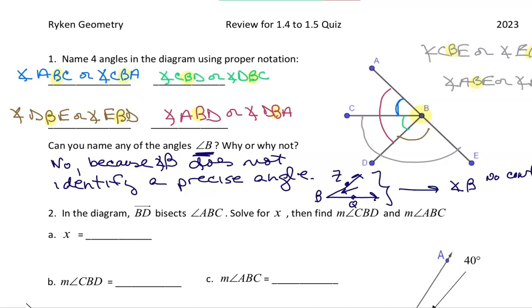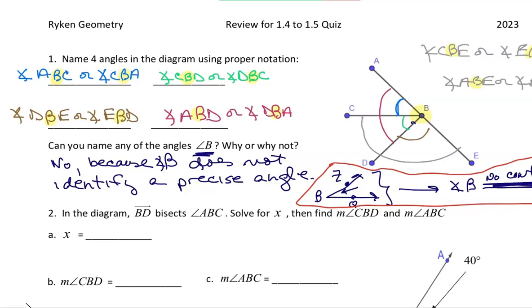If I try to say angle B for the other angles that we just went through, what would happen? Okay, so if you said angle B, I would not know what I meant. Did I mean ABC? Did I mean CBD? Did I mean DBE? Etc., etc. So you can only use 1 letter, and that 1 letter is the vertex, if and only if there is no confusion. And that's the scenario that I just did right here. This is the only time you can do that, when you have just a single angle, no combined angles. Okay, so that's an important point.